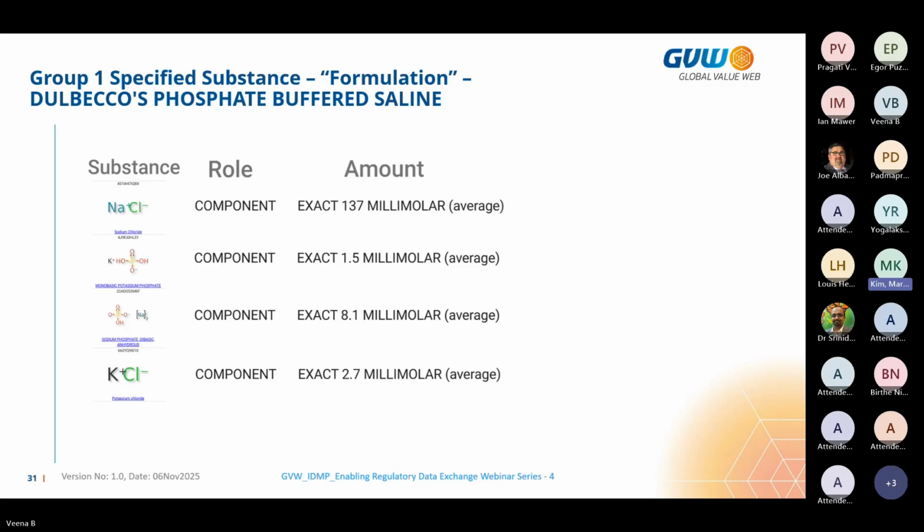Okay, now something else that people are very interested in, but it's a tough topic. It's a Group 1 specified substance, and this is the formulation. For example, Dulbecco's phosphate buffered saline solution. We know that this is an ingredient, but this ingredient is made from many ingredients, and each ingredient has a specific amount.